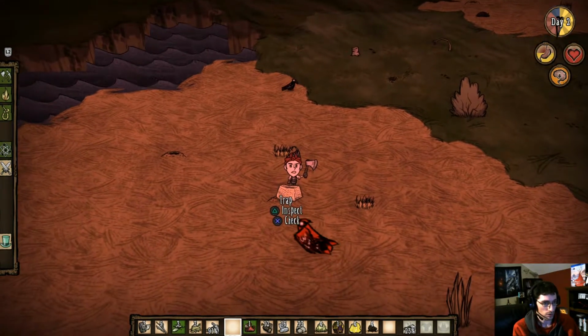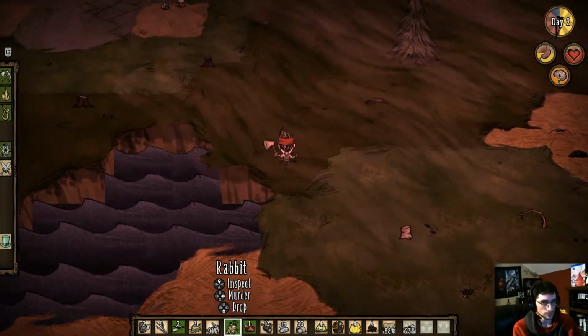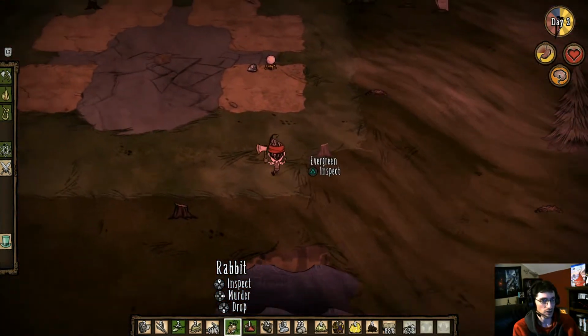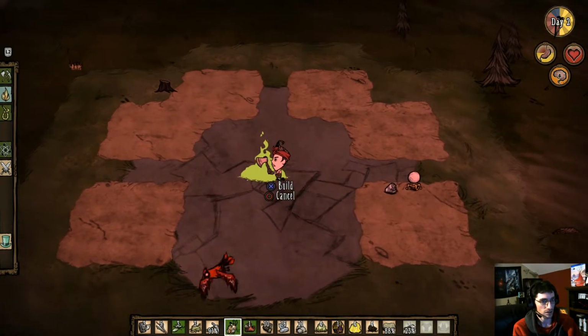Okay, so check the trap. Alright, I got a rabbit. You know what? I don't want to have to do it this early on, but we're just going to set up like a permanent campfire over here. Okay.